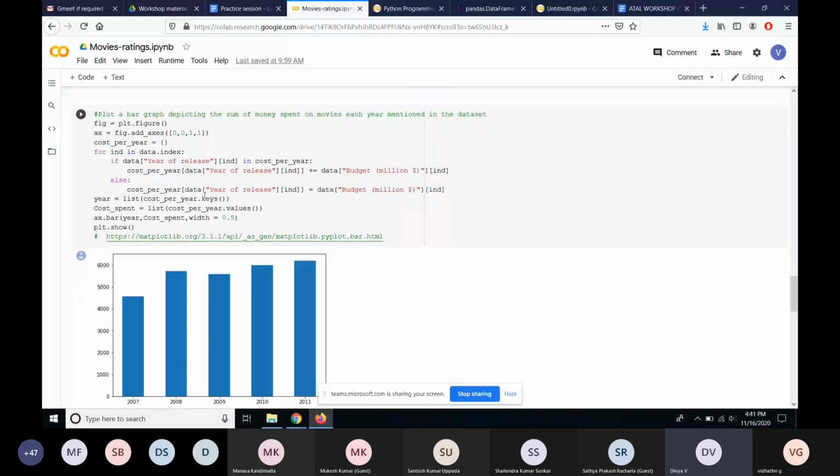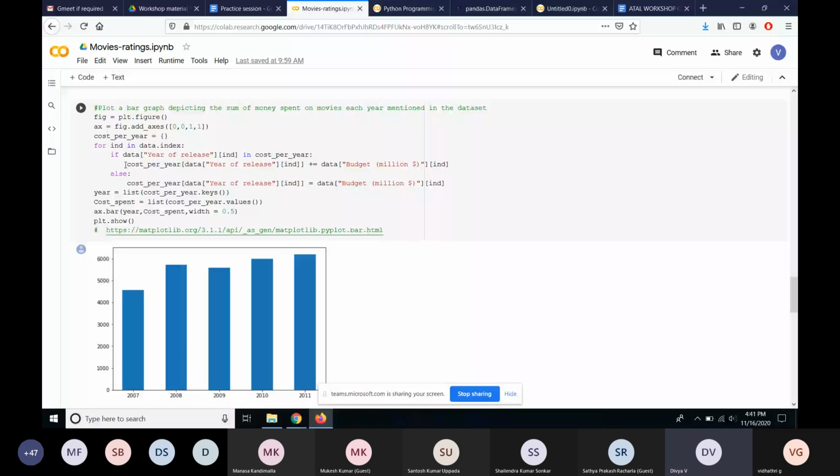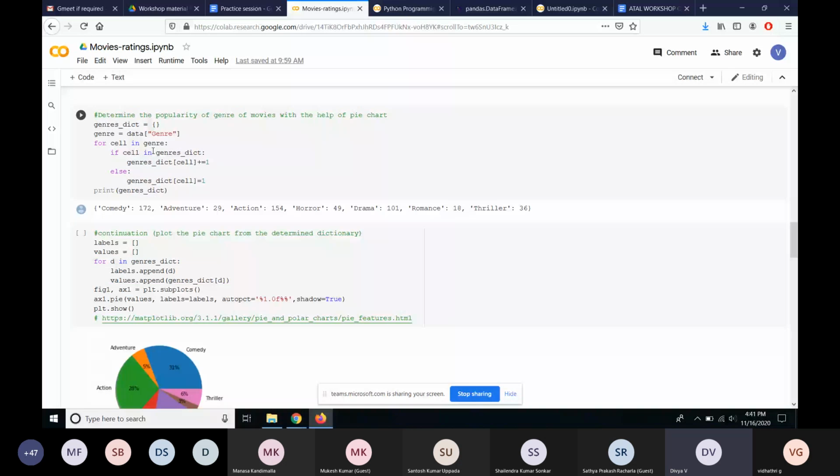We have used a dictionary similar to what we did here. We created a dictionary key for a genre, right? Similarly, you create a dictionary for each year and check how many times that year was present. And if you take dictionary.keys, that will give the keys.